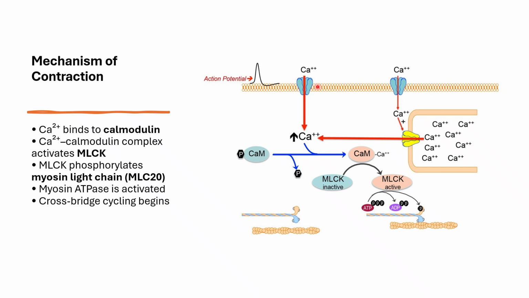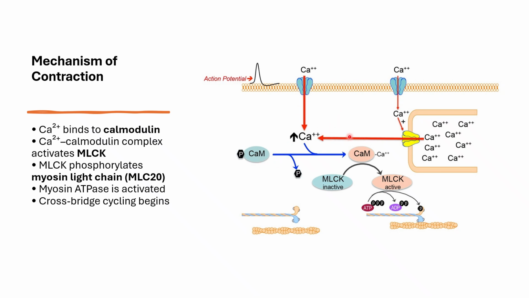So now let's discuss the mechanism of smooth muscle contraction. Remember I said earlier that there are different sources of the calcium required for the process. It's about the extracellular influx and from the sarcoplasmic reticulum. Now, unlike the skeletal muscle where the calcium interacts directly with troponin, smooth muscle uses calmodulin, and it uses it as a sensing molecule.